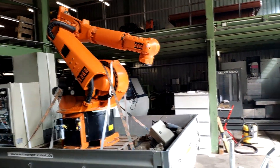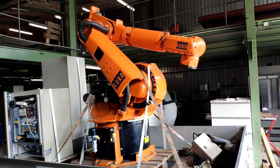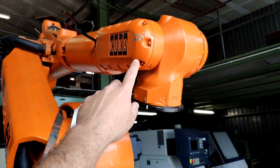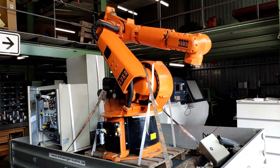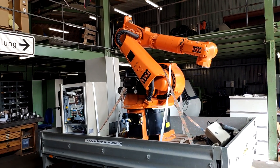Speaking of condition — there is a bit of dust on the robot, and I could find a few scratches up here, but apart from that the robot seems to be in pretty mint condition. I'd be surprised if it wasn't in working condition. As of right now I don't really have any idea what to do with this guy — I mean, I do have a lot of ideas, but I don't think any of them would be helpful to humanity.